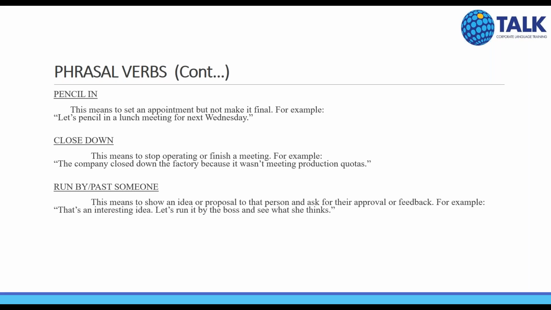Run something by or past someone. It means that you're asking for their approval or feedback. So if you want to run something by somebody, it means that you're asking for their opinion. You're asking for their feedback, maybe their approval. That's an interesting idea. Let's run it by the boss and see what she thinks.